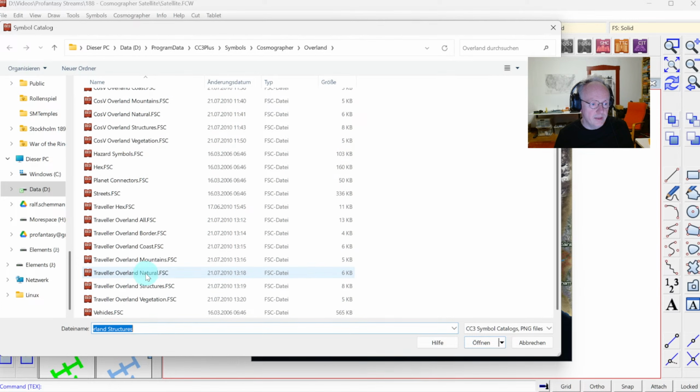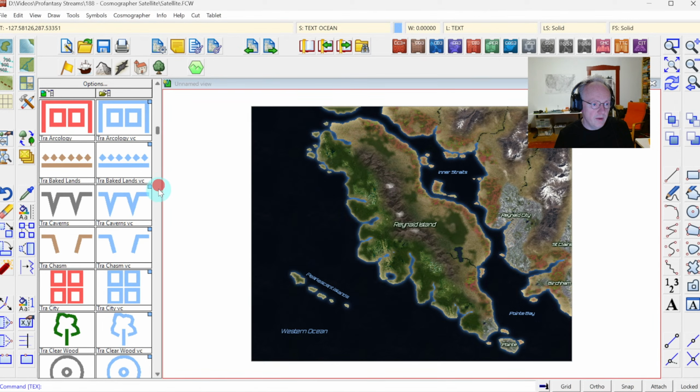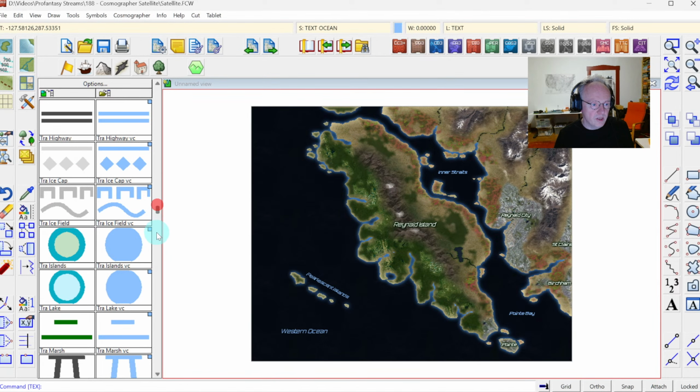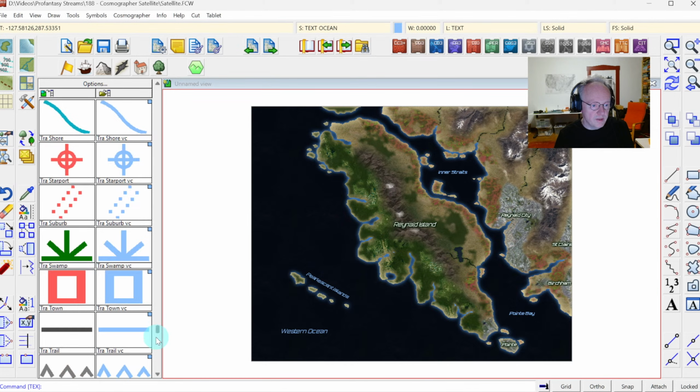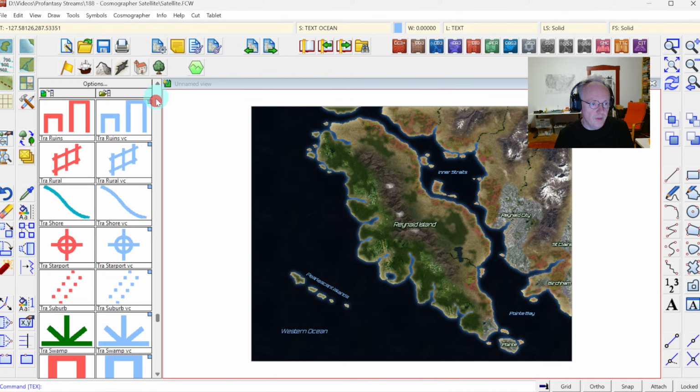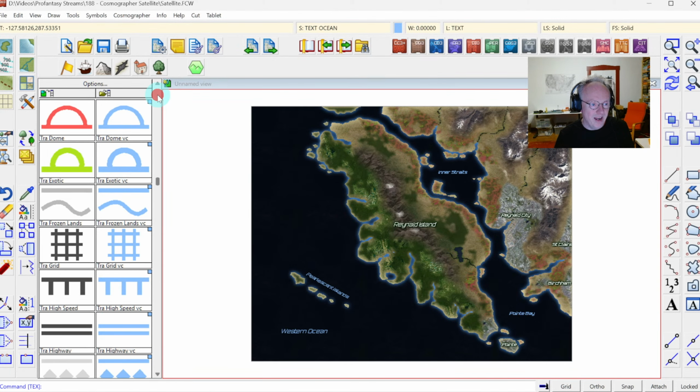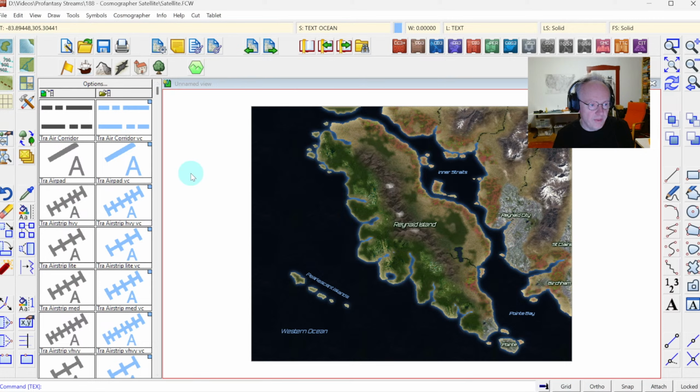We've got planets and streets, overland, border, overland all. Let's have a look whether we've got anything in here that's just different types of symbols for structures and things that were included in the Traveller 5 release, or planned for the Traveller 5 release, I think.